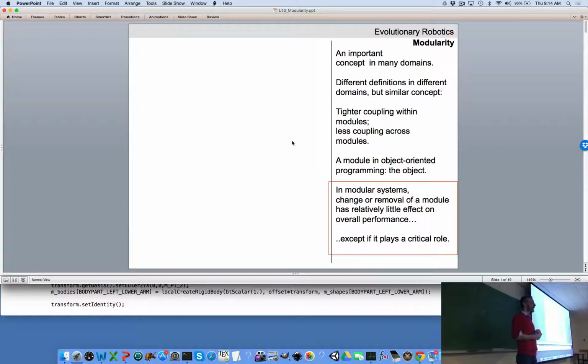Anybody have a guess for why evolution does that? If modularity is so useful, why does artificial evolution make things less modular? Overfitting, maybe. Exactly, right? Remember our discussion about neural networks towards the beginning of the course where we talked about overfitting? Specialize, make sure you get exactly the right answer under all the different conditions you need.